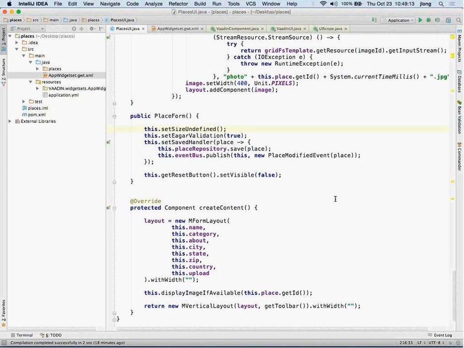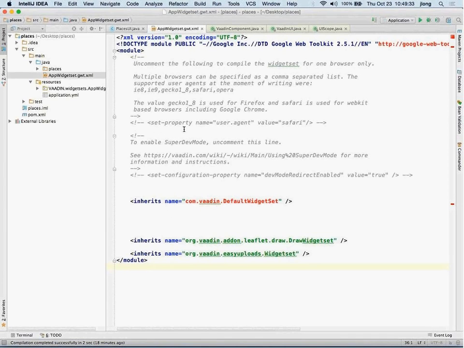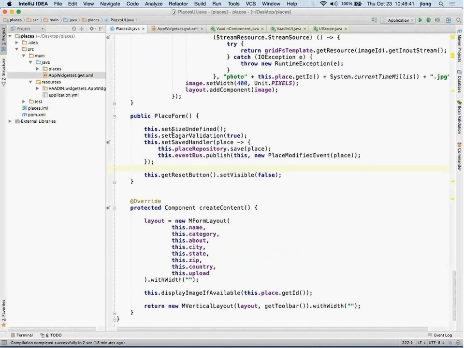So the abstract form, for example, is now an add-on from the Maddon extension that we introduced in the beginning with the POM XML. And it is just a helper for you that enables creating, for example, this kind of form structures more easily for Vaadin. Now, I added one thing while you were talking. I added this app widget set.quit.xml. Yeah, that's very important. Can you speak to that while I run this thing here?